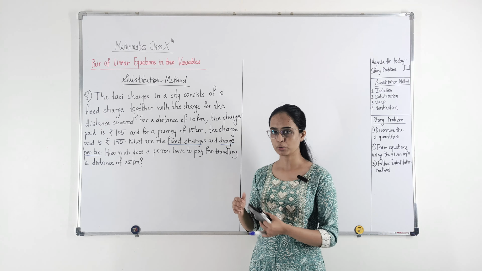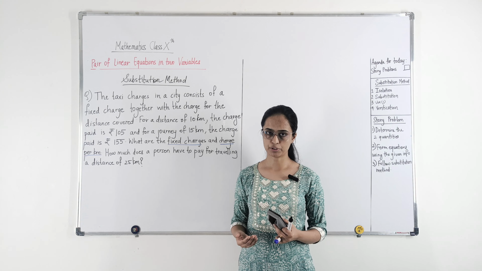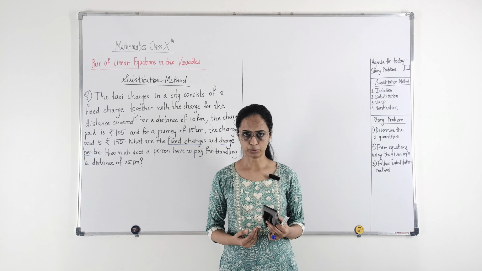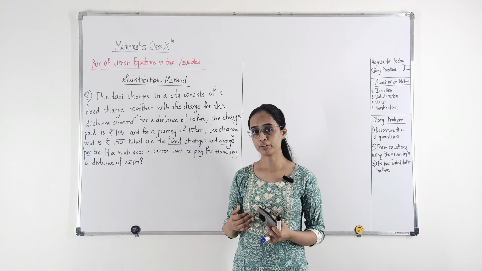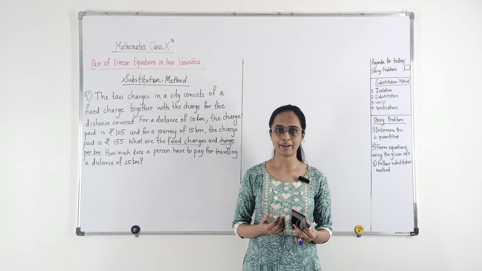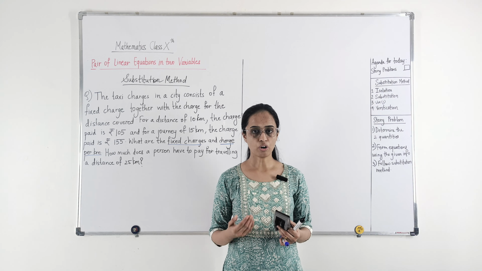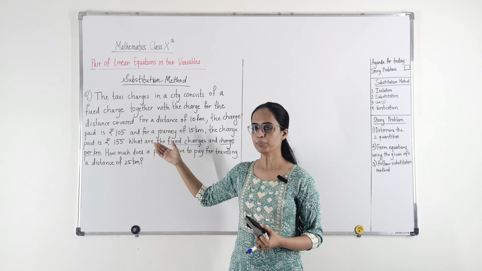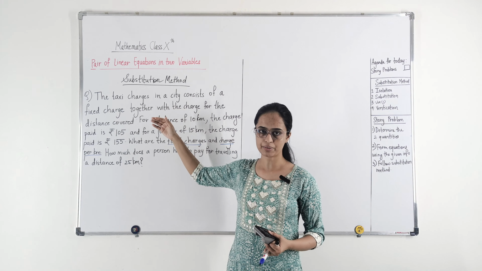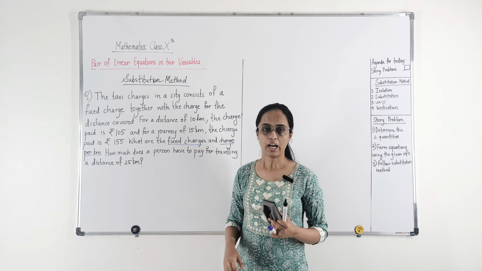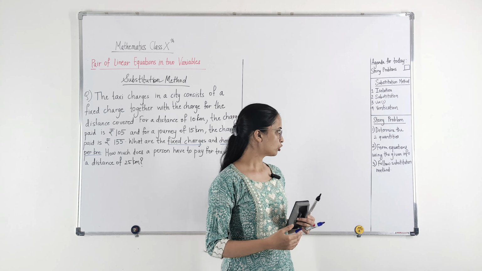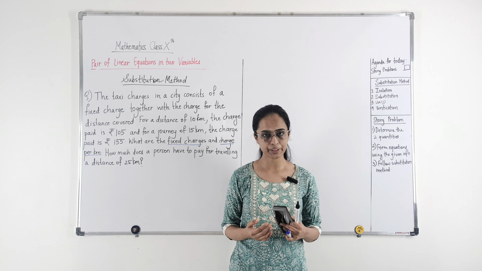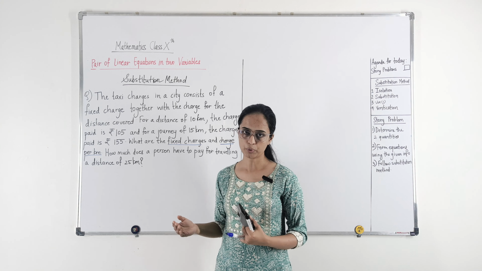In order to solve story problems like these using the substitution method, we are again going to follow a step-by-step approach. I would like to tell you that in order to use the substitution method, the first requirement is to form the pair of linear equations in two variables. This is just a word problem. You have to convert the entire information that is given to you into equation form, and we would be doing that. So I would first want to tell you the exact step-by-step process that you would be using in order to solve story problems like this.